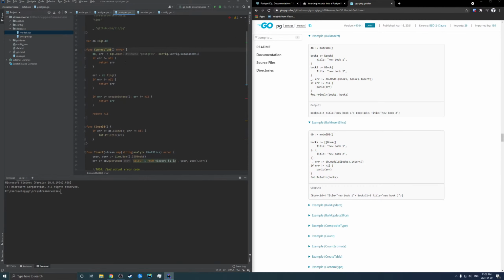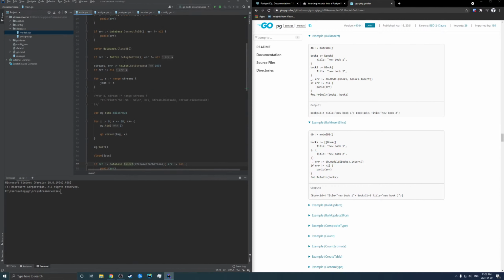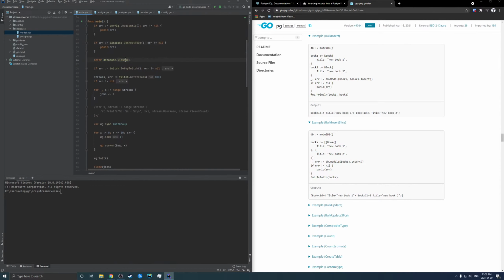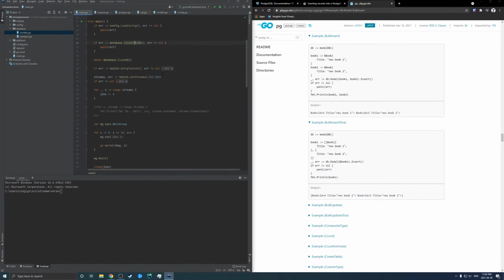Once we connect to that, we return up to the main function. Here we are, up to the main function. We defer the closing of the database. So if the program ever panics for whatever reason, it'll call the close function on the database, and it'll print an error if there is one. It won't panic because it's already in a panic mode at this point probably. So if there's an error, it'll just print it for now.